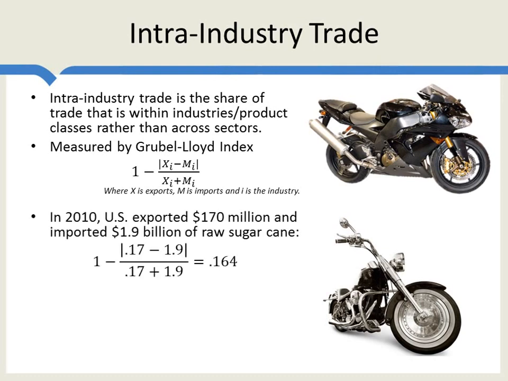Let's look at some examples. In 2010, the U.S. exported $170 million worth of raw sugar cane and imported $1.9 billion worth of raw sugar cane. This is a case where we import a lot and export very little, so we should get a number close to zero. When you do the calculation, the Grubel-Lloyd Index for cane sugar is 0.164 — confirming there is not very much intra-industry trade.